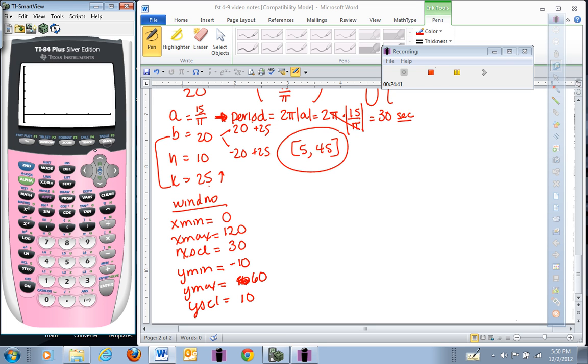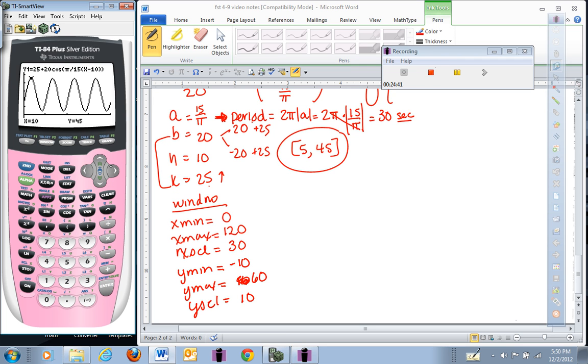Okay, I'm going to switch graphs. Oh, that's not too bad. This is a picture of Darlene's ride around the Ferris wheel. All right, she is starting here, and then she goes to the top of the wheel after so many seconds. In fact, it was supposed to be 10 seconds. So if I trace 10, sure enough, at 10 seconds, she's at the highest part of the wheel. And then she's come down to the bottom of the wheel, back to the top, the bottom, the top, the bottom, and so on. We want to know all the times she's at the lowest point on the wheel.